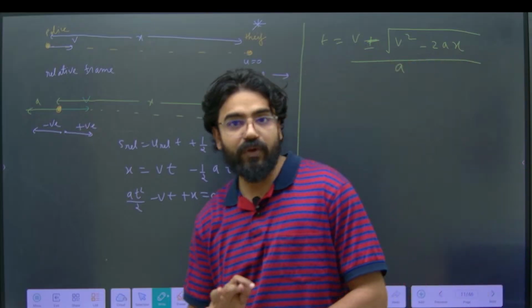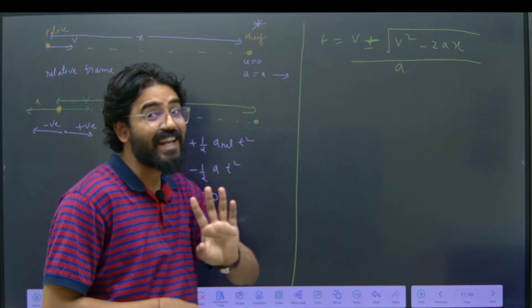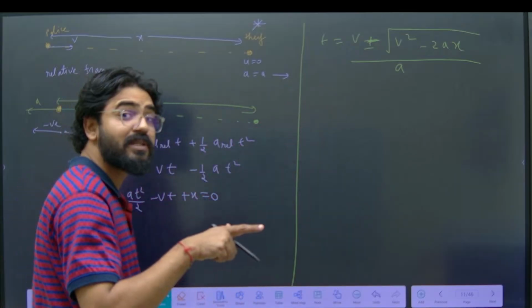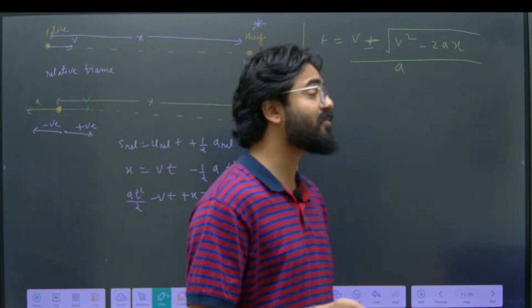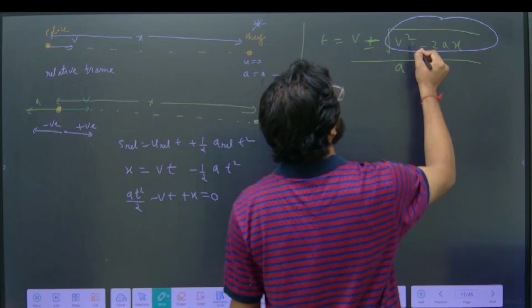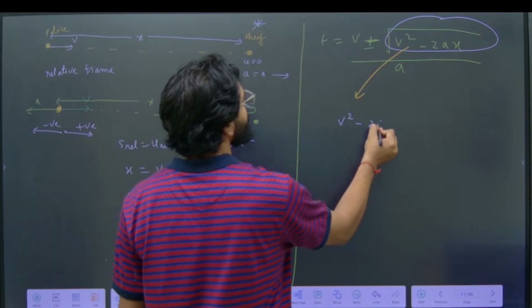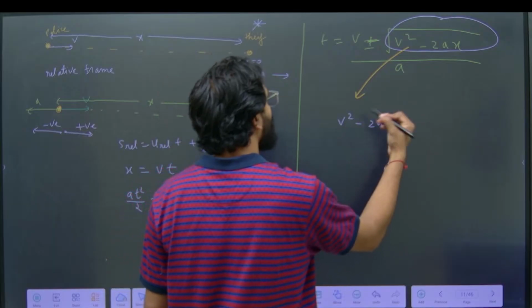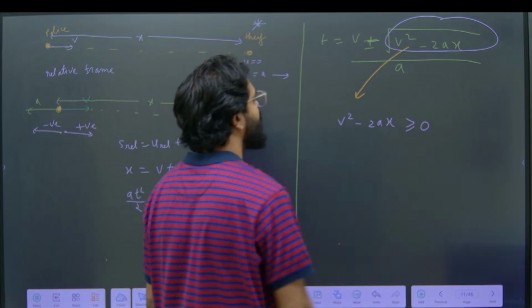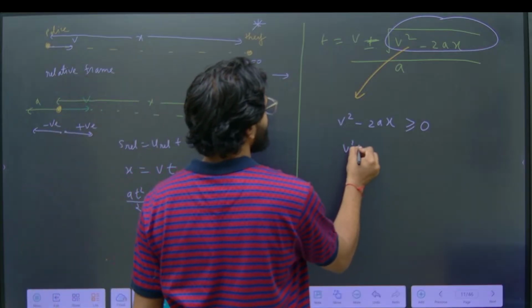Acha. So we know this, that v square minus 2ax, it is inside the root. It can never be negative, right? So either it can be 0 or it can be positive. So we are saying this value over here is either 0 or more than 0. So what is the way to write it? It is this inequality, right? Correct.